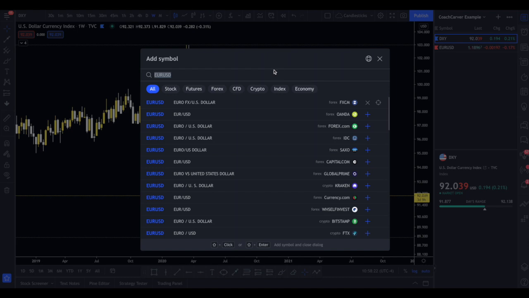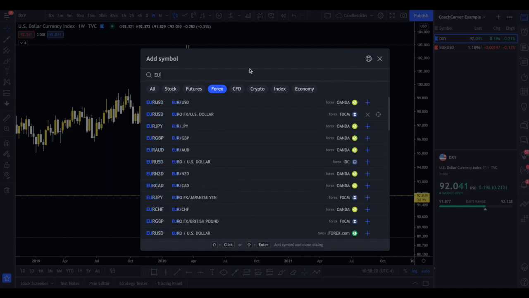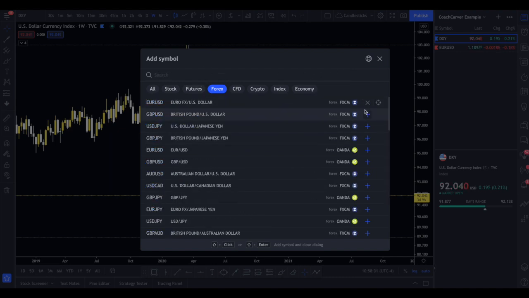Or maybe you're just like, hey, let me take a look at some of the ones. You can click on Forex. It's going to give you some of the main pairs, the breakdown here. There you go. You'll be able to say, oh, let me add in GBP USD. You can add that. Oh, might as well add in UJ, GJ. These are pairs I commonly trade. GU. You have the ability to come in and add these, right?